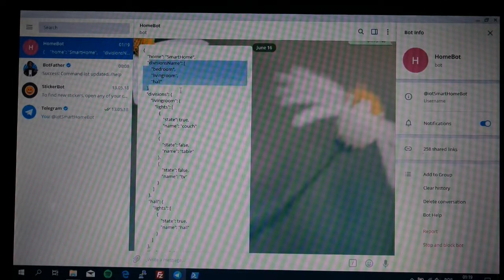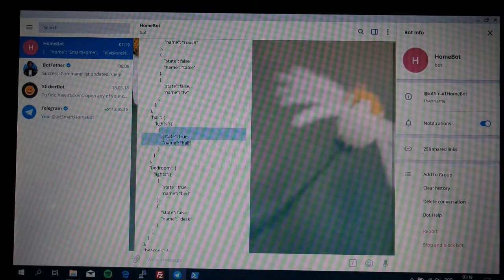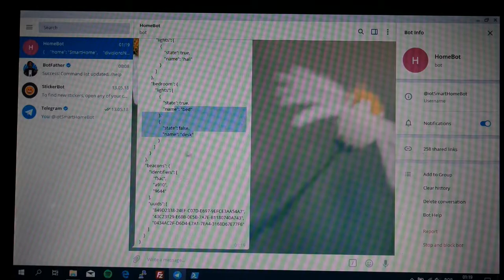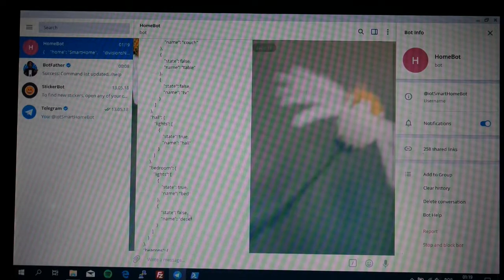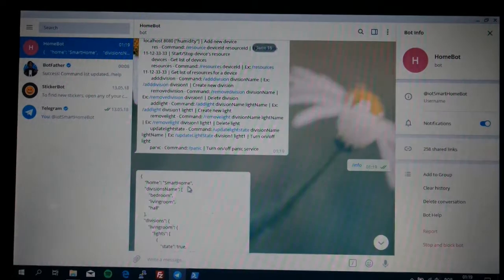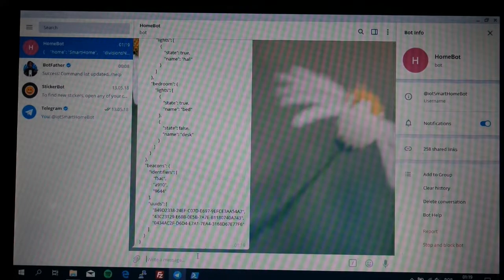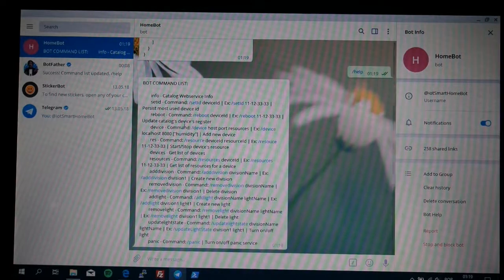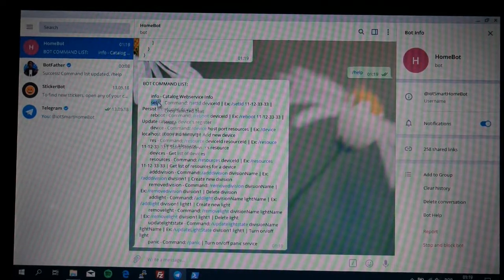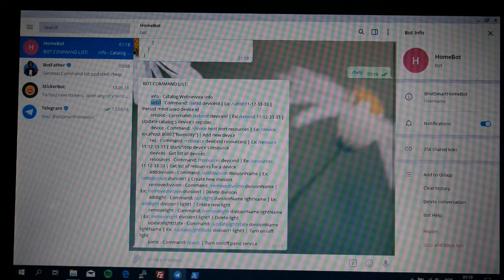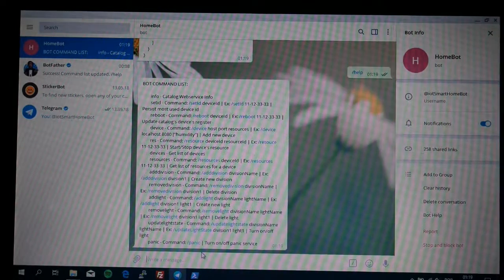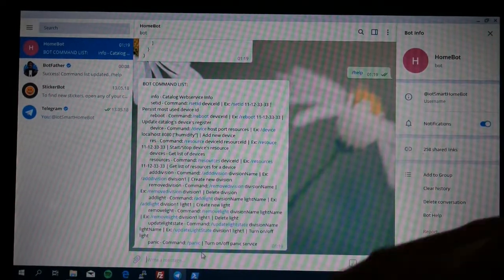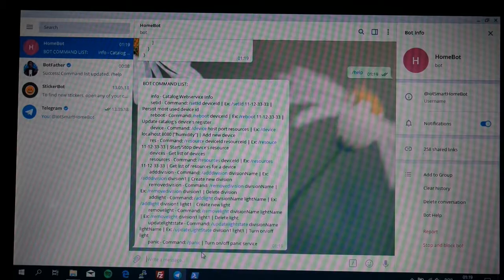We can see the divisions and the state of the lights, the beacons available, and all that. Returning to help, we can also use the set ID command in order to use this app.